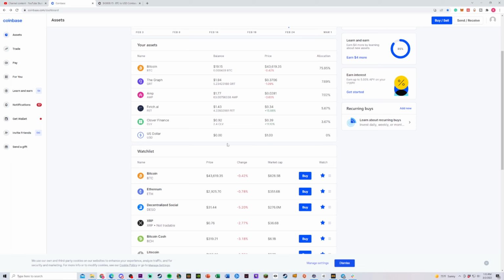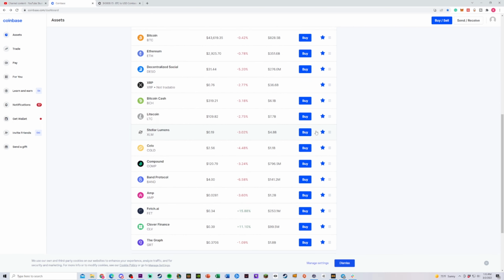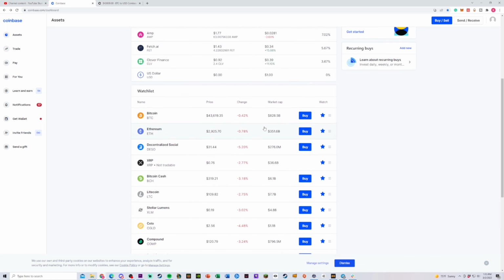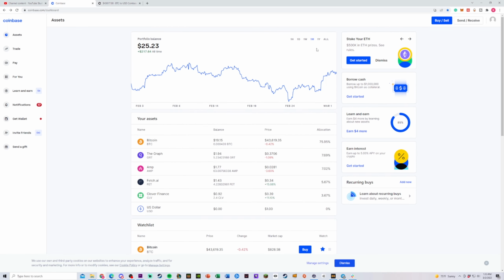As we scroll through, you can also create a watch list of starred cryptocurrencies, ones that you might be interested in and want to follow. And that's what this is over here. And if you're just curious and you want to check out the charts, you can do that here as well. So right now I'm just looking at the price of Bitcoin, or what the price of my portfolio has been over the course of the last month or year, or whatever you want to do. You can check that out as well.